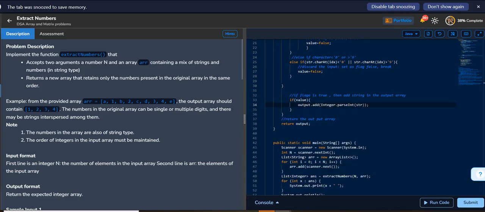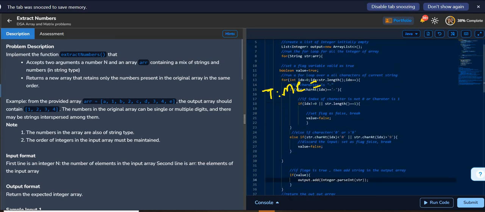And here if we talk about the time and space complexity, let me quickly write that also. Time: if you see here, we have used two for loops.